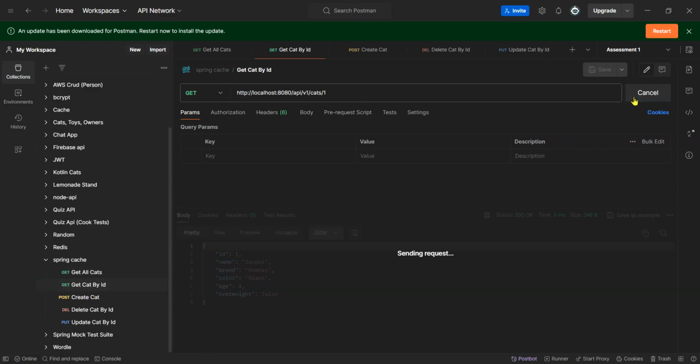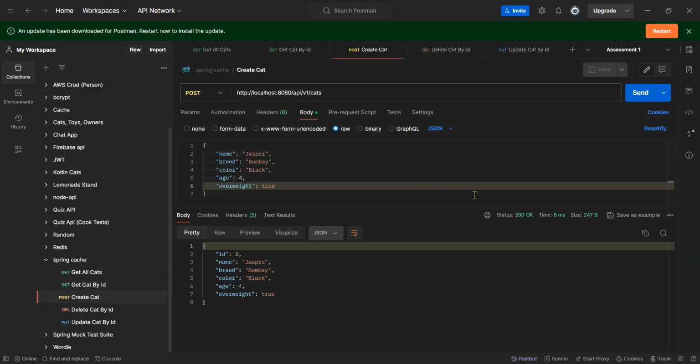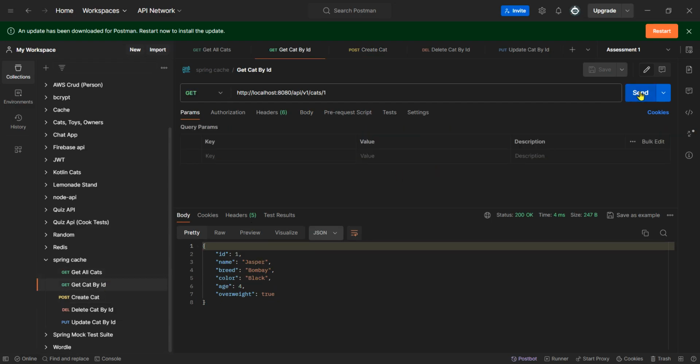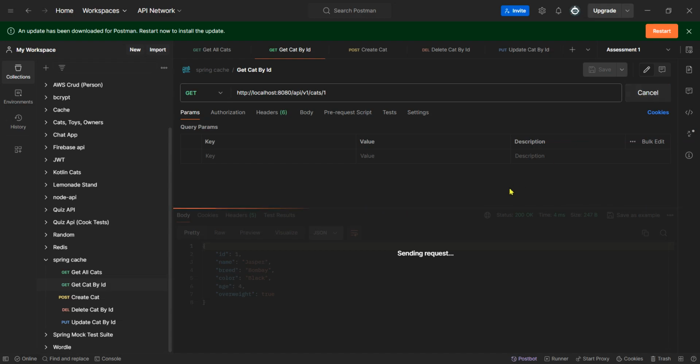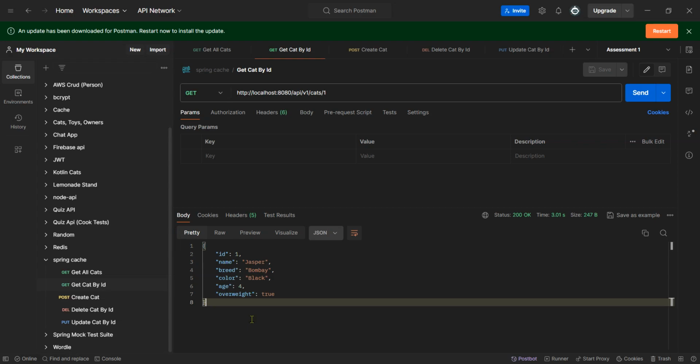So get by ID, first time hitting it, kind of a cold start, so 3+ seconds. Okay, and fast again, 4 milliseconds. So here's the drawback. I think we just created a third cat. Get cat by ID is taking 3+ seconds. So that may be a drawback. That cat wasn't updated. It's the same exact cat, ID number 1. If you get advanced with it, then I'm sure you can implement the ability to not update everything in the cache, just select things.